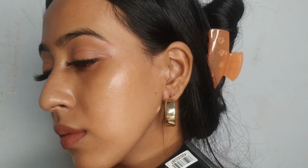The way I like to apply this is with my fingers. I really cannot take my time while blending this out, and yeah, I really have to be fast while blending this out. I do take my brush too, sometimes my foundation brush, and blend this BB cream into my skin. That way I save a lot of time, and this looks very good. But also I do want to say that once this is set, it doesn't move away, and that is something I don't like, because this can look patchy if this is not blended well into the skin, and that is why I feel like this is good for oily skin people.